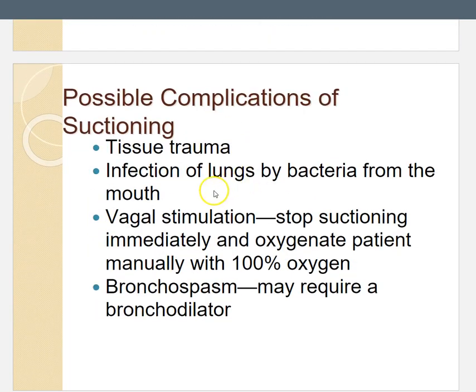These are complications: tissue trauma, infection when people aren't wearing sterile gloves, contamination, and vagal stimulation. If you notice that your patient's heart rate has changed, stop suctioning and immediately oxygenate your patient. Suctioning can also cause bronchospasm, so that may require respiratory to come up and do a stat treatment with a bronchodilator to relieve that bronchospasm, because it's very scary when your patients experience that. I've had that happen to me a couple of times.